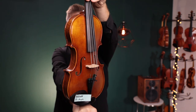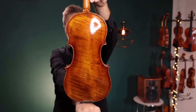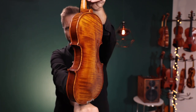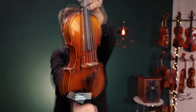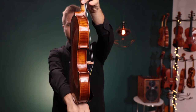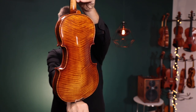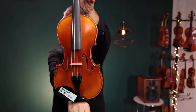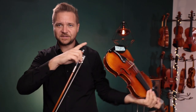Up second, this is the Holstein traditional Amati. And up third, this is the Holstein traditional Swall Stradivarius. Beautiful two-piece back there. All right, I'll switch back and forth between the three of these. A little card will tell you which one I'm on.